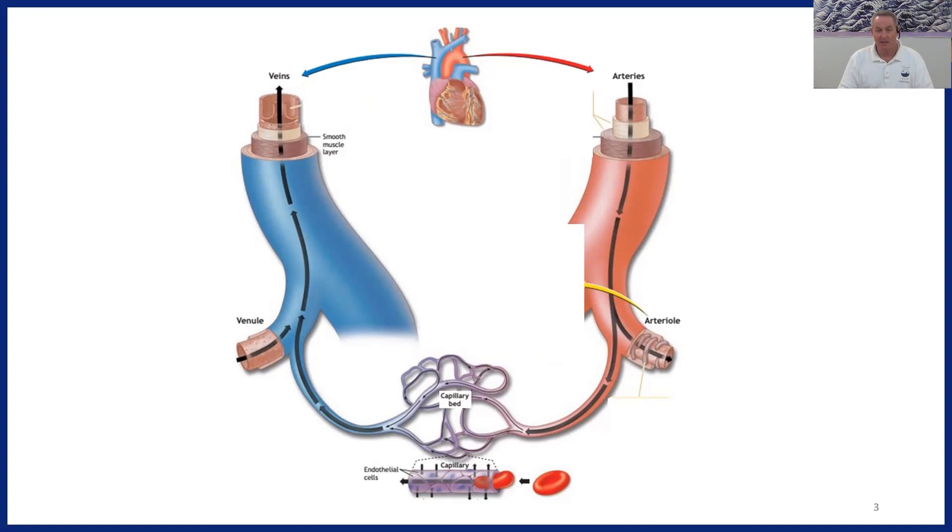There are two important ways to help blood get through veins back to the heart. One is called the muscular pump — when a muscle contracts, it squeezes the veins and helps get blood back to the heart. So muscular contraction and relaxation helps promote venous return, filling the heart and helping pump blood to the lungs and then oxygenate it back out to the rest of the body. The other mechanism is the respiratory pump: deep diaphragmatic breathing promotes venous return from the abdominal region. So if you are working the big muscles of the body and breathing deeply, you're maximizing your contribution to venous return.